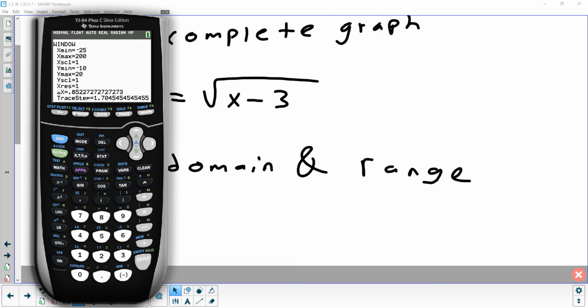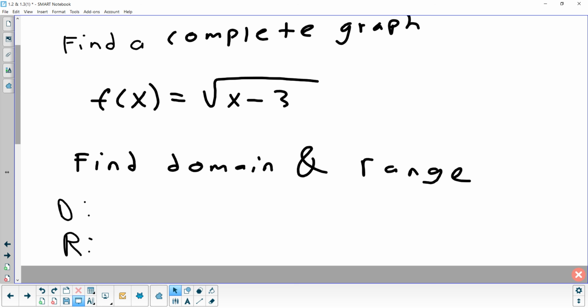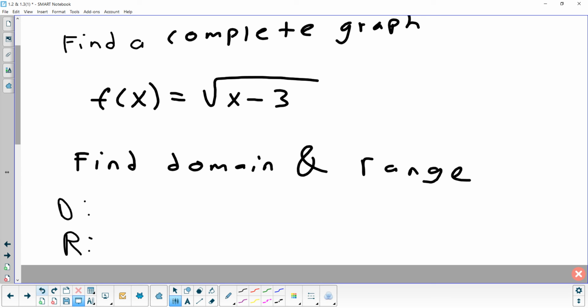So what numbers could I pick that would result in a calculation here being 0 or higher? Chris? Positive 3? Positive 3, and how high could you go? You could go as high as you want. You can't go lower than 3. Okay, so you could pick any number from 3 to infinity.